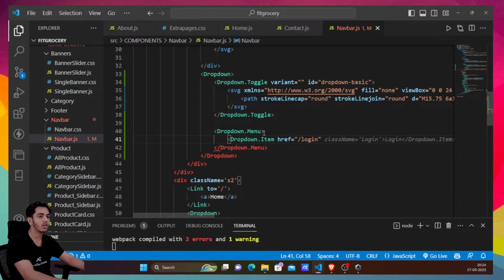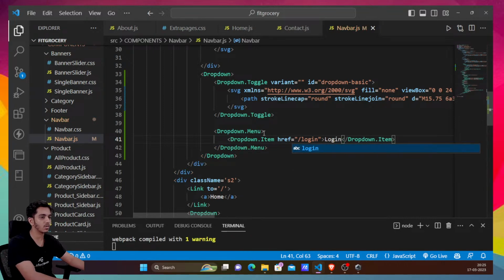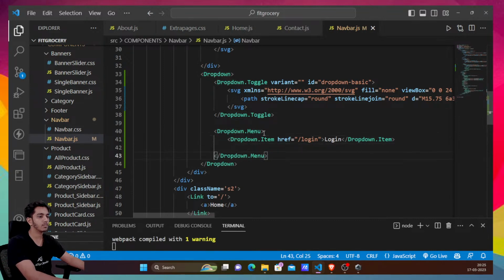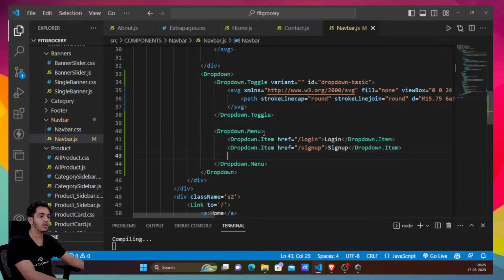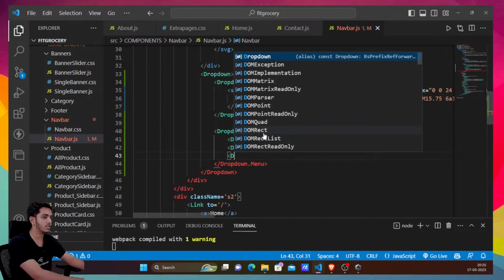We have to create the login route, and I'll label it with the login text. Similarly, my sign up part will also have some route, so this will be our sign up.